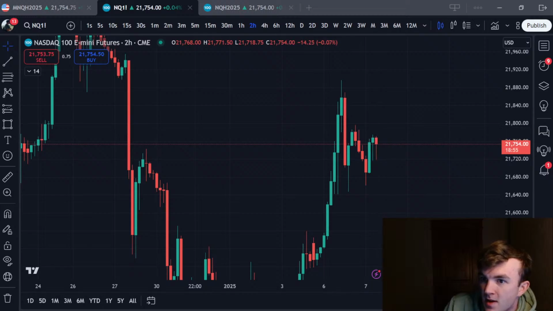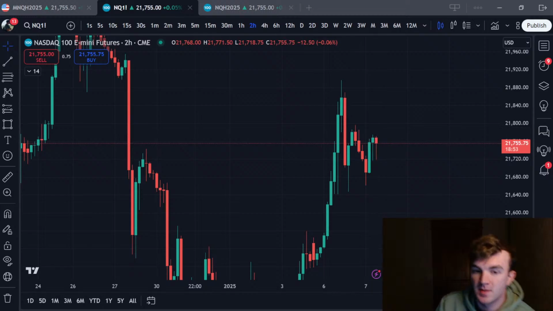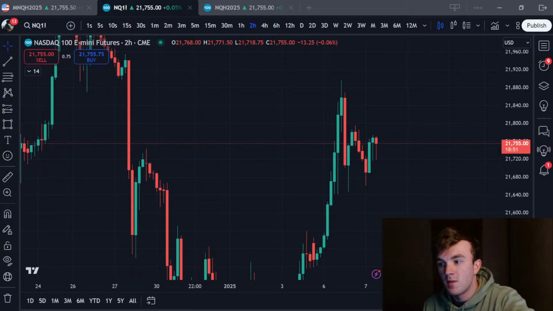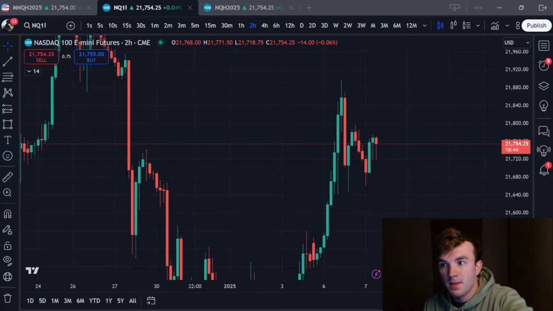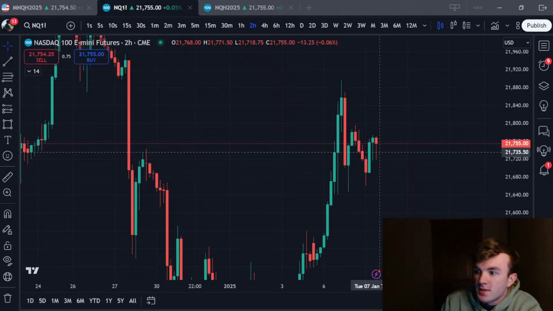Now, actually, I'm gonna move these candles over just a little bit, just so they're not completely in the way. Perfect. It's a lot better.